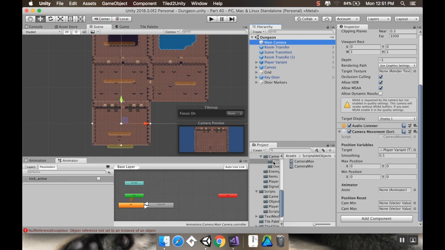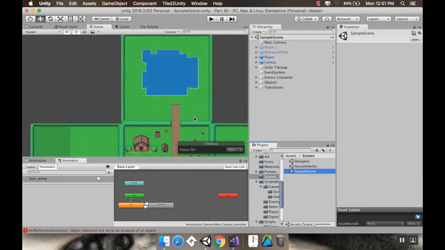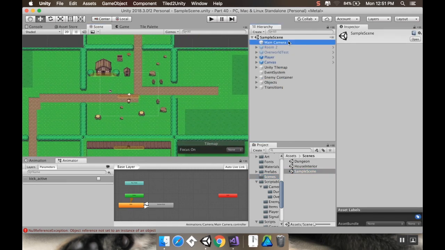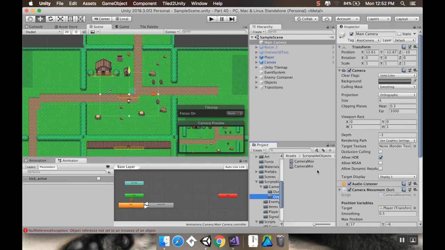So making sure that I'm in the dungeon folder, I'm going to set the camera max and the camera min, and save this scene so that all those changes are saved. Go to my scenes folder, open up my sample scene, which is my overworld, main camera, overworld.